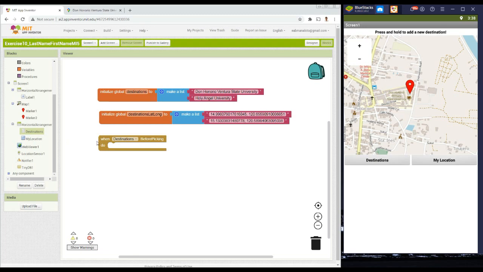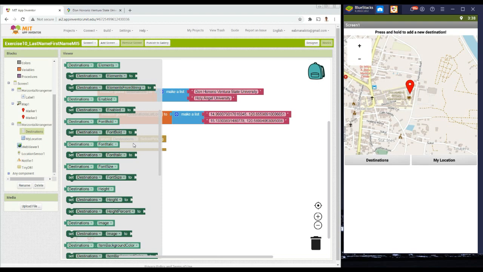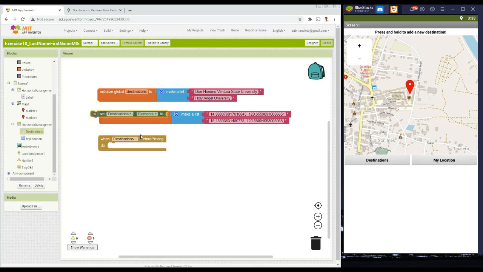To do that, just drag the when destinations before picking, and then also go to the destinations and select the set destinations elements. So what will be the elements inside the destination before picking? Of course, we need the destinations variable because it has the list of those destinations that we added.